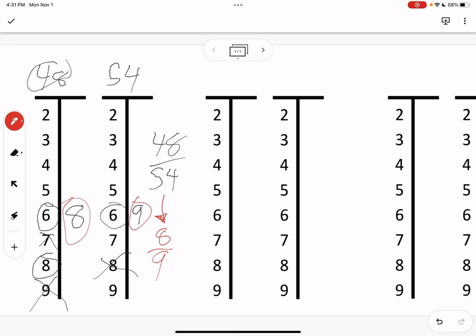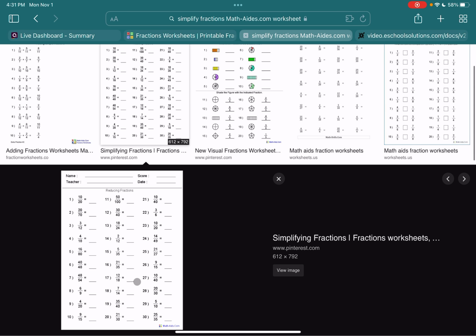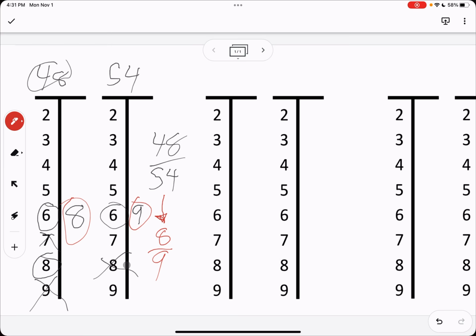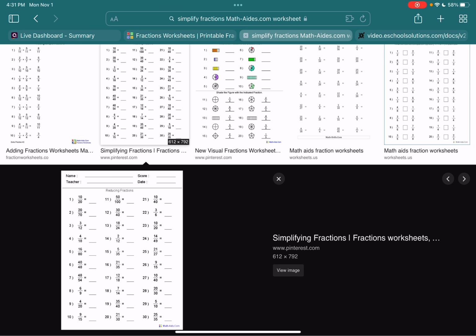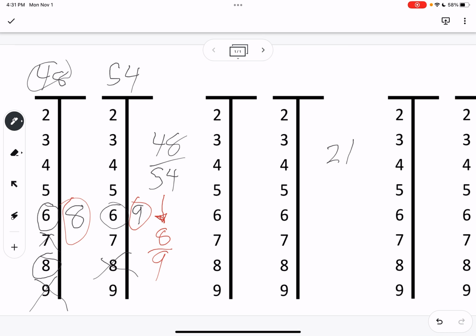All right, let's try another one. And go back here to Ecosia and let's pick another hard fraction. Let's do 21 35ths. So I'm going to take my numerator, 21, put it up here, and my denominator, 35, put it here. Okay? Now, all I do is start again down here at the bottom. Why am I starting at the bottom? Because I'm looking for the greatest common factor, or GCF. I'm not interested, like if 2 went into both of these, I'm not interested in that. I want to find out which is the biggest common number, so that's why I'm starting at the bottom.